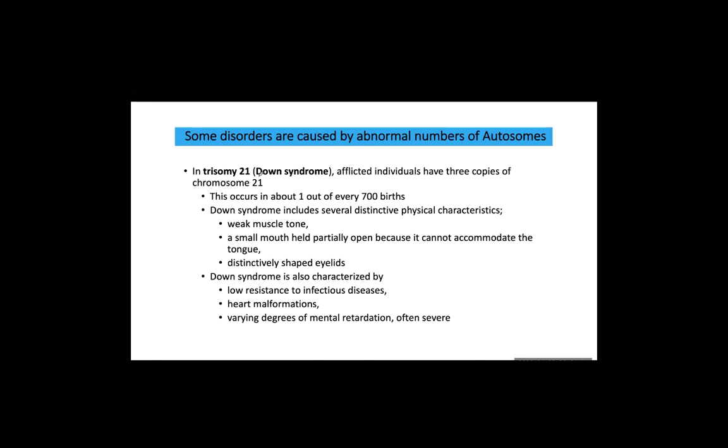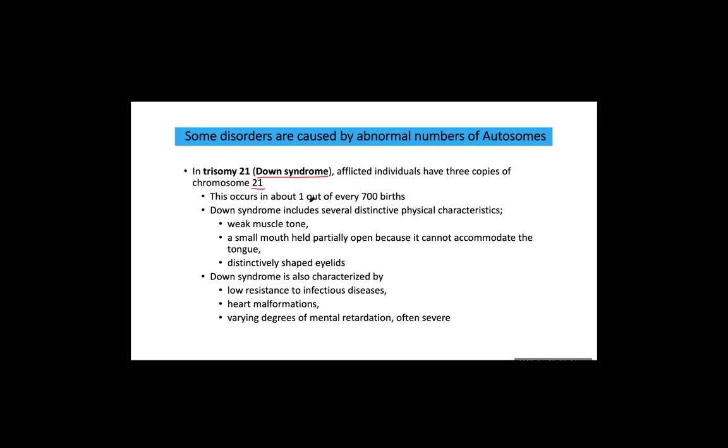An example is trisomy 21, in other words, Down syndrome. Down syndrome has three copies of chromosome 21. When I say chromosome 21, I mean we group the homologous pairs, put the numbering, and the 21st homologous pair we call chromosome 21. Each chromosome number has two chromosomes as a homologous pair, making 46 chromosomes. But on chromosome 21, there are three chromosomes, not two. We call that trisomy, three chromosomes at chromosome 21, in other words, Down syndrome.